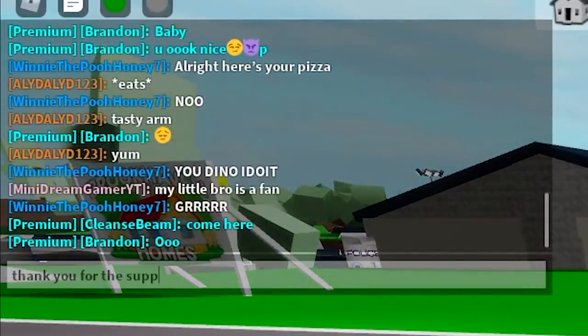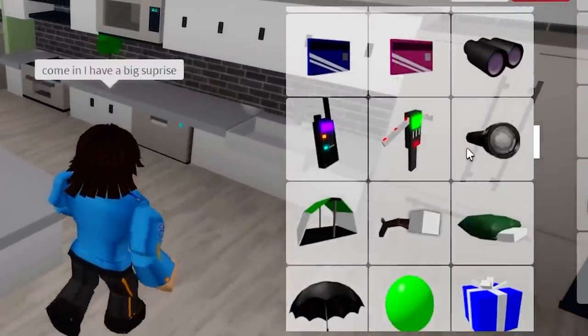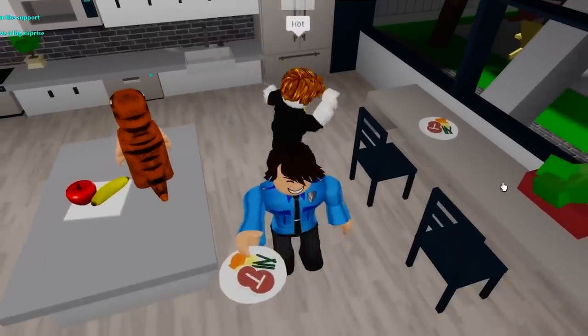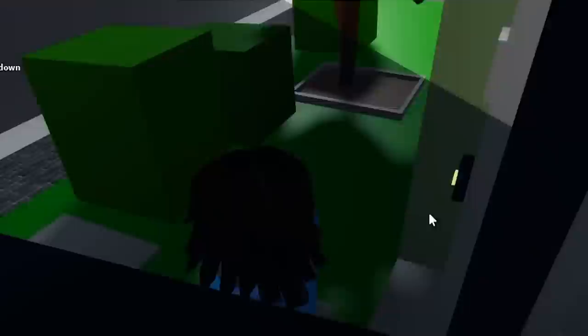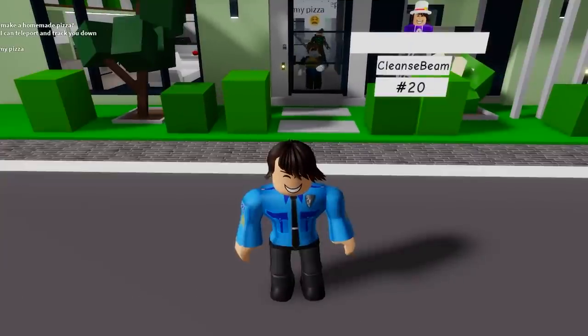Thank you for the support. And you know what, just to spice things up, we're gonna go ahead and make some food for the people. There we go, some food. Everyone likes food. The dino likes food. Everyone likes food. There we go. And then here's what I'm gonna do. I'm gonna go outside, lock the house, and then close the curtains.